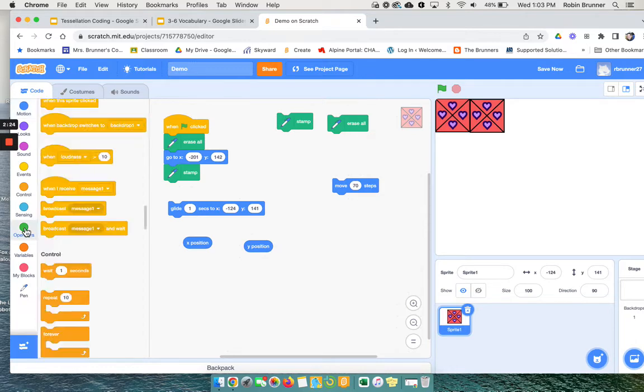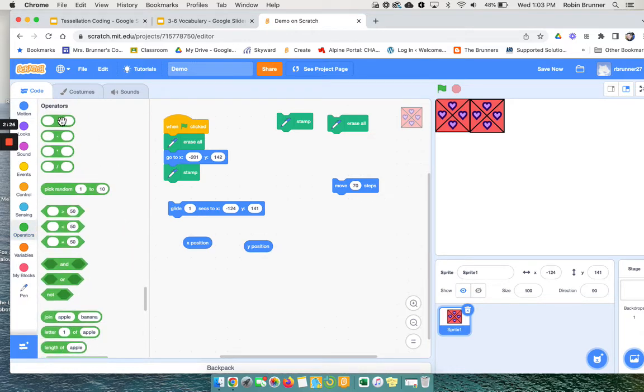And then I'm going to use an operator. So I'm going to say the X position plus, my X position plus, remember, that reminds me, 70, plus 70, and I'm going to put it here, and then I want it to stay at that Y position.